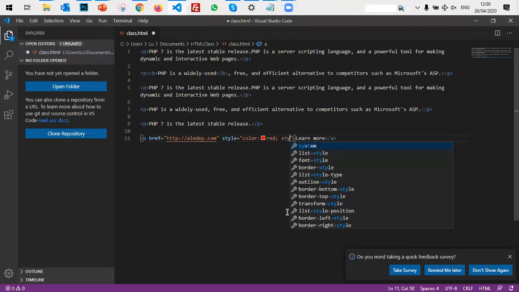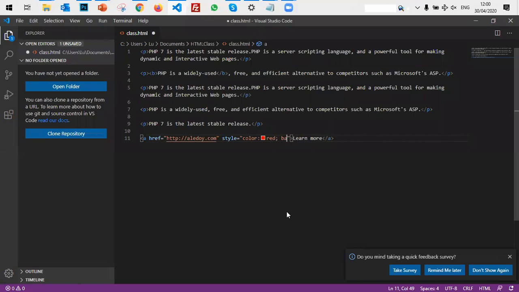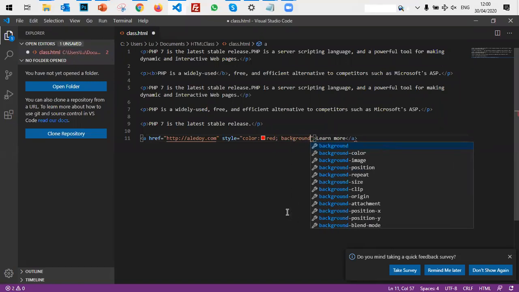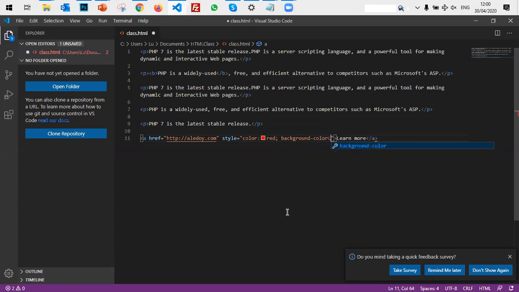Another thing that we can do, which we'll be looking at from tomorrow, I can say I want it to have a background color of, now if you notice as I'm typing, the system is suggesting colors, text, and attributes for me, because it knows all the possible attributes that I will probably need.